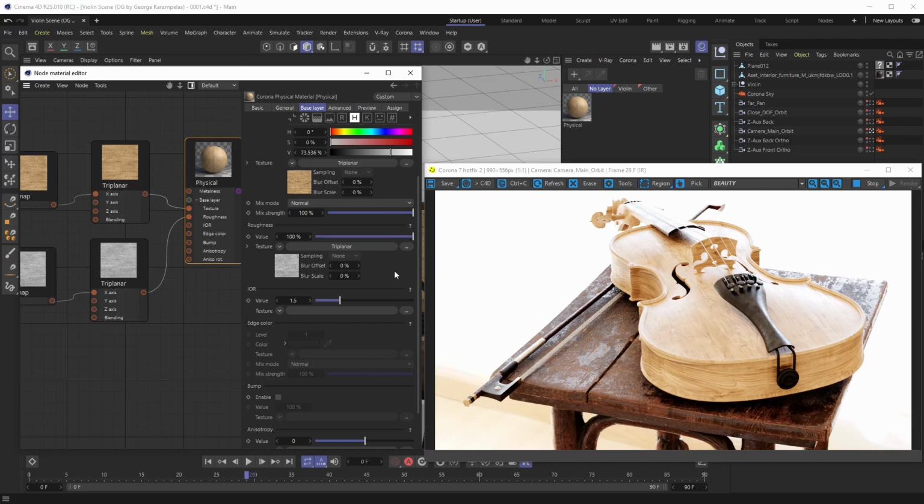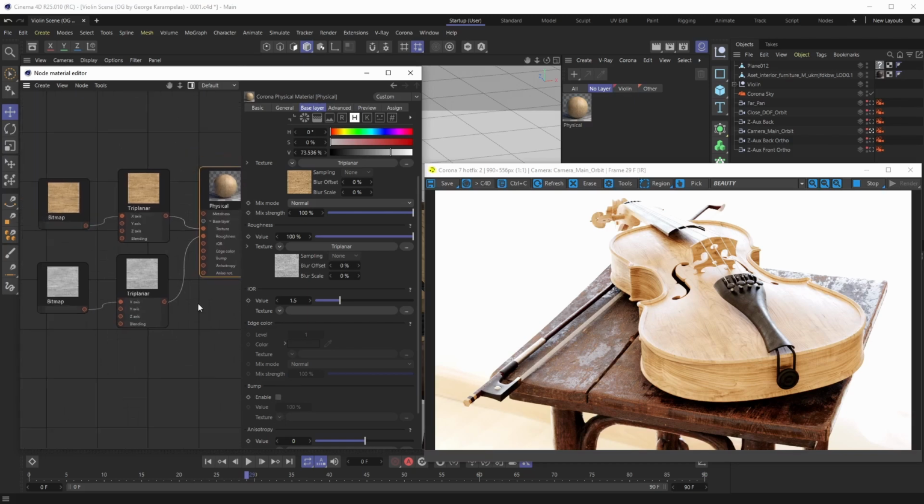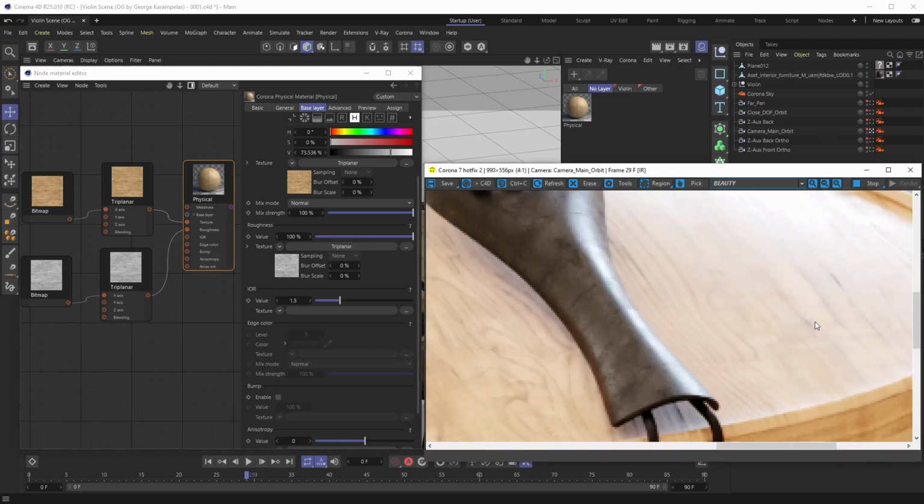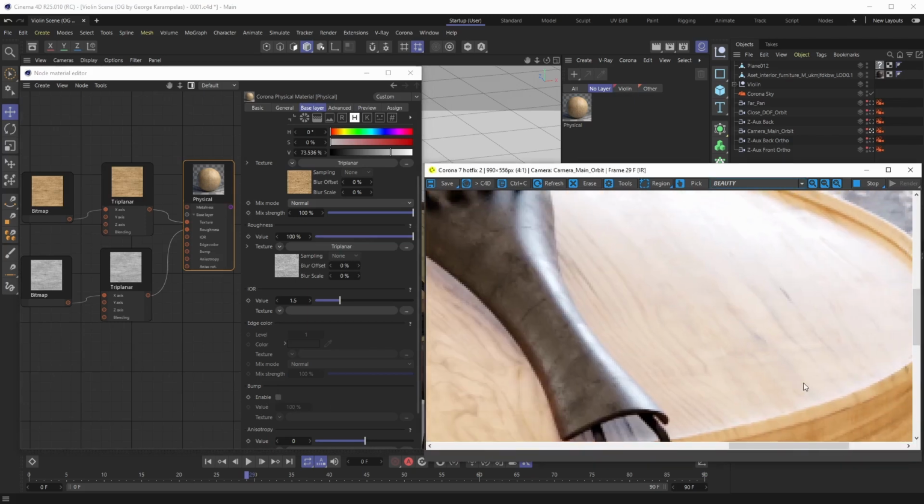Okay. Next up, to finish this basic material off, we typically want to plug in a bump map in here as well. Typically, your basic material makeup will consist of a diffuse texture, some sort of a roughness/glossiness texture, right? And then also some sort of a bump map so that you can add some of those imperfections, bumps and bruises, if you will, so that your material isn't this perfectly smooth, totally ironed out surface, right?